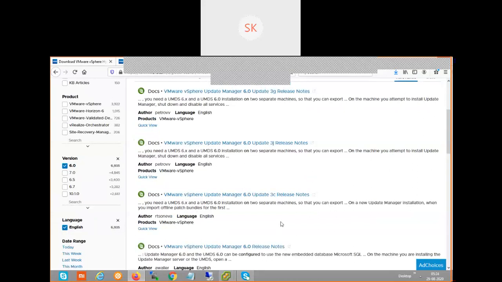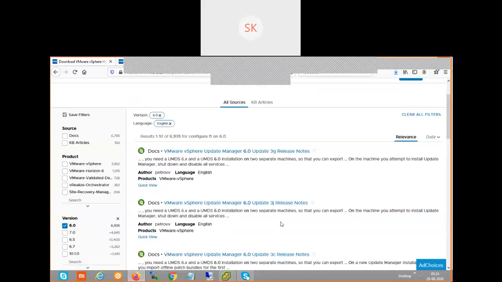If you don't find proper guidelines in a KB article, you might need to refine the search context. Or else you can go to Google and search; different articles will come up, and while going through them you can explore different knowledge.